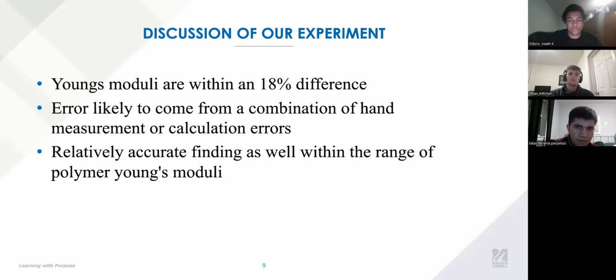And then for this lab, we were able to compare experimental measurements of beam bending with theoretical predictions. Force displacement and stress strain data both showed clear linear regions, which allowed us to calculate the Young's modulus using two different methods, one from the load displacement curve and the other from the strain gauge data. Both values were reasonably close to each other and to reference values, indicating that our measurements were accurate and that the strain gauges were properly bonded.